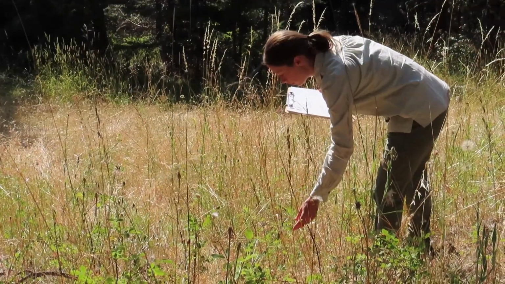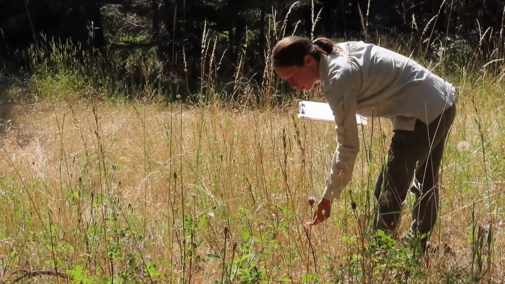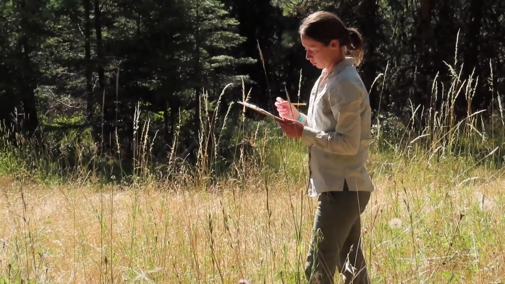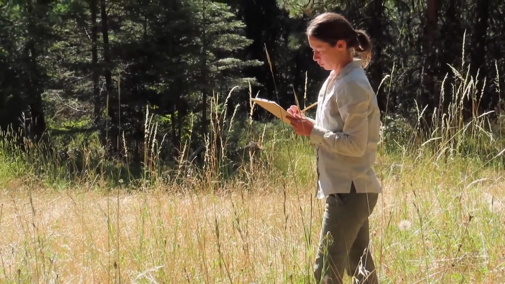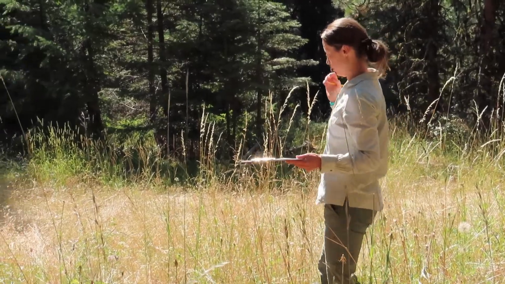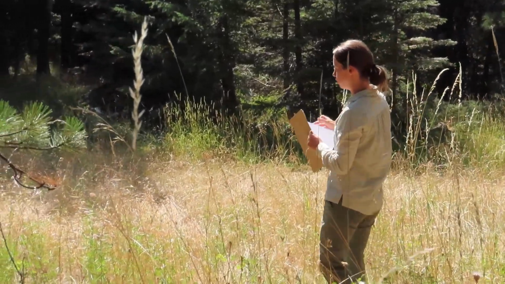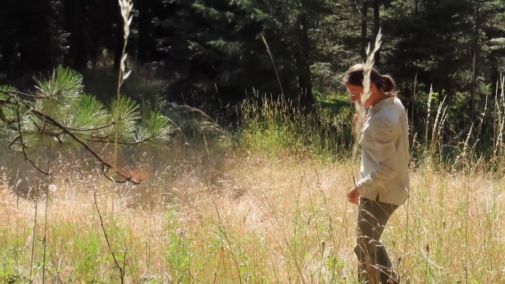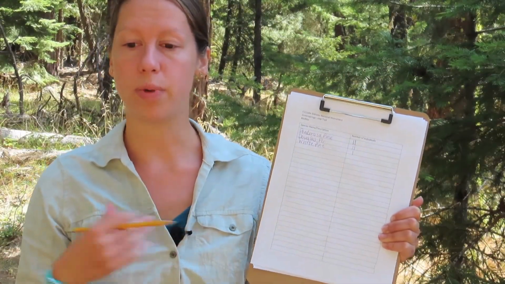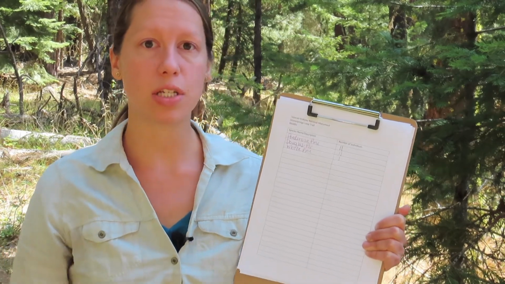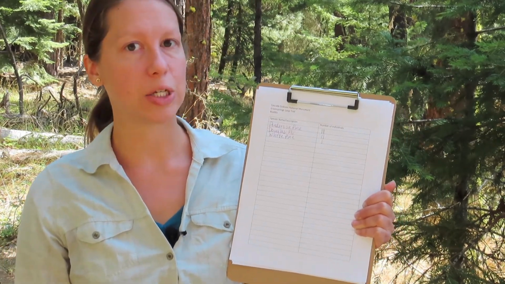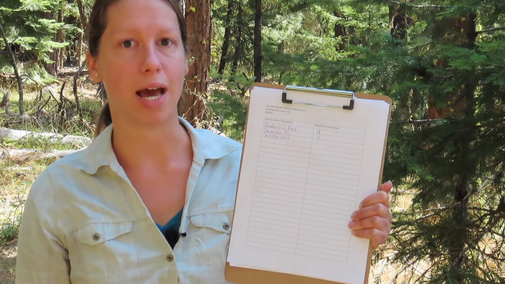If you don't know the species name, that's okay. You can just write down a description in this first column that you can use to identify others that you might find of that same species later on. So go ahead and take a look around you, and we'll do the same. We'll be collecting some data on the species that we find here, and we'll come back in a little bit to show you what to do with that data afterwards.